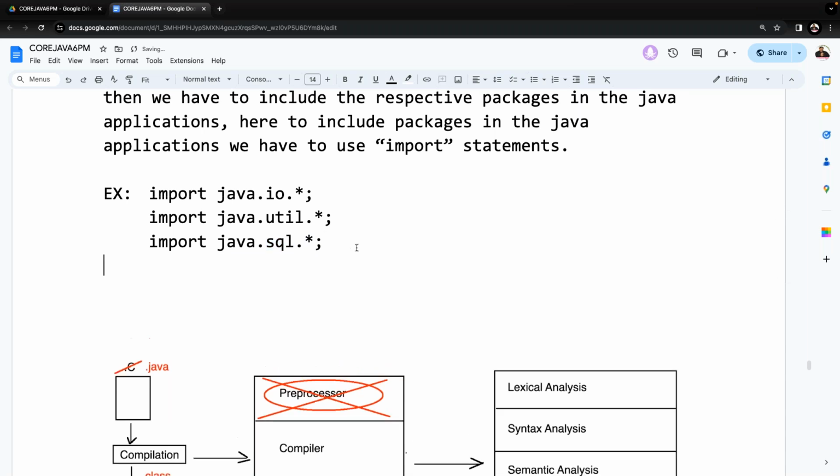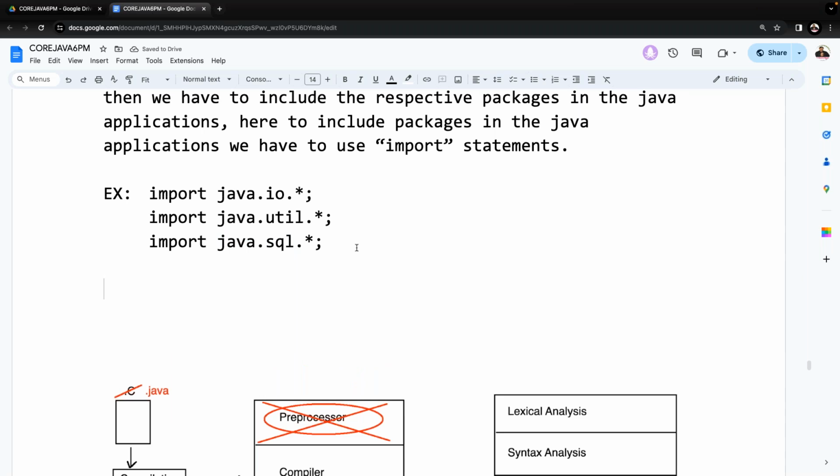Okay, fine. Now listen carefully. One internal point I'm telling you here. In the case of C and C++, when we compile a program, the preprocessor performs some actions. Have you remembered what actions the preprocessor performs? First, the preprocessor recognizes hash include statements, takes all the header file names and checks whether these header files are available or not in the C++ software. If they're not available, it raises an error. If they're available, it loads their content into memory. That is nothing but static loading. This is exactly the process performed by the preprocessor in the case of C and C++.